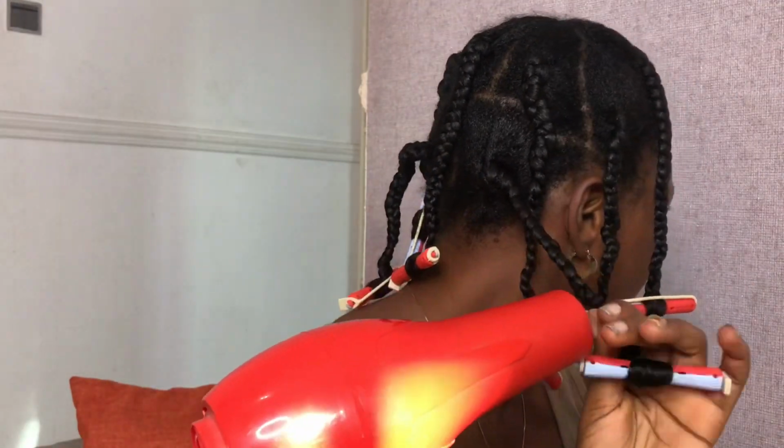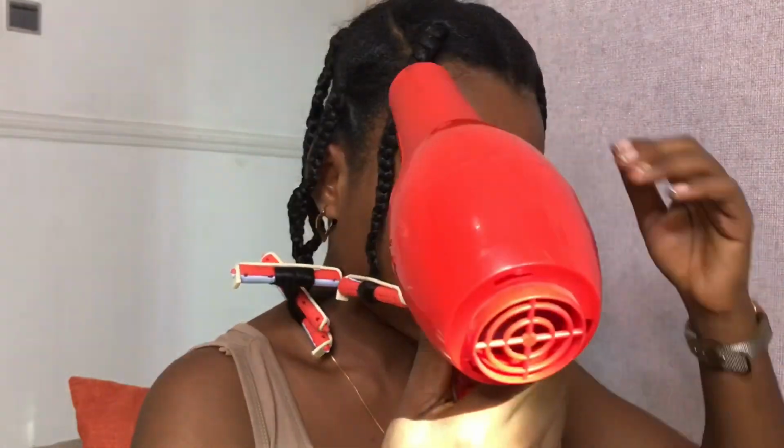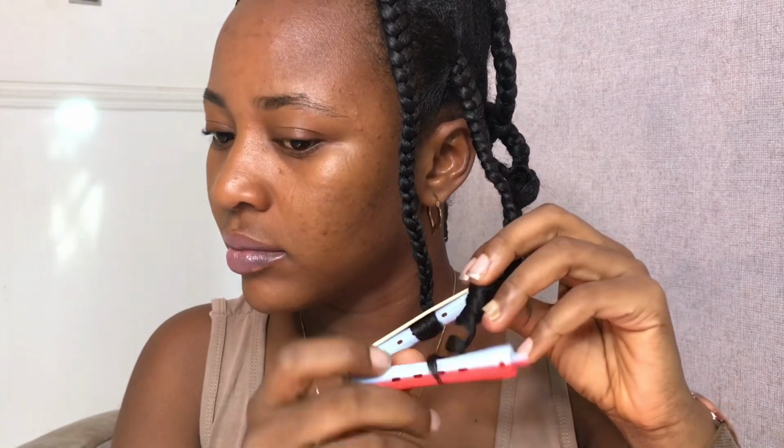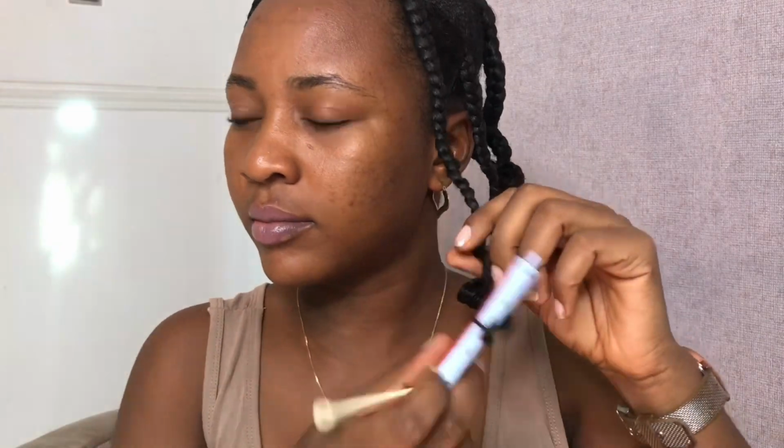This was pretty uncomfortable to sleep in because of this. Even after 3 days, my hair still feels damp because when I installed this braid out, my hair was quite damp. If you guys saw my last video, I added a bit of hair leave-in conditioner, some hair serum, and by the time I was done installing the braid out, I just tied my hair away, and it's been like this for like 2 days now. So I'm not surprised that the hair still feels damp, which is why I used my dryer to blow dry it for a minute or two, and it's time to take it down.